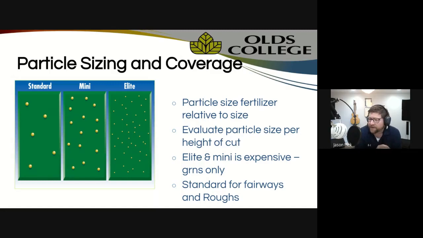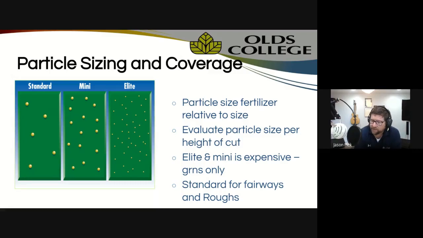If we were to put that down on a golf green, our mowers would just pick it up. It would take 100 years to break down, and we wouldn't get through the canopy, and we would just end up eliminating it. So the principle behind picking a product with an appropriate particle size is for one sole purpose, and that's to get into the canopy and avoid getting picked up by your mowers or otherwise. When I ask you guys to do a full fertility program next year, for that reason I won't accept you buying a very expensive elite, tiniest little particle, to put on your fairways because it's a waste of money.